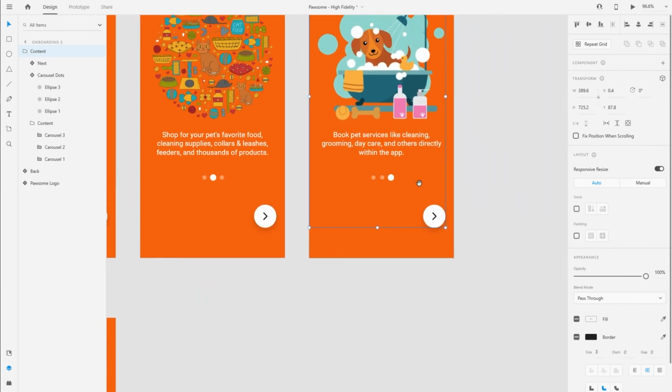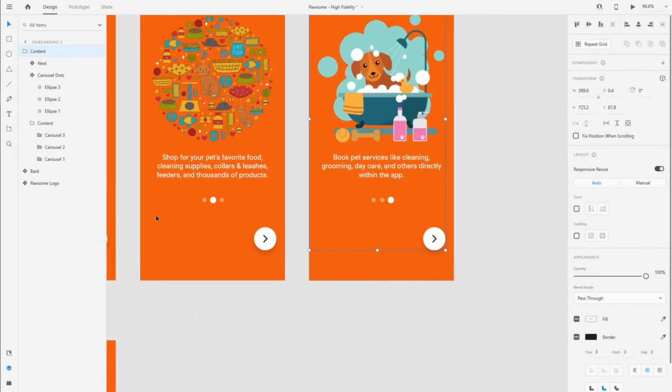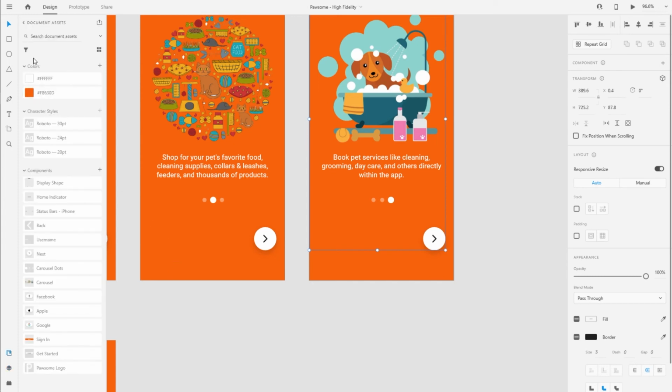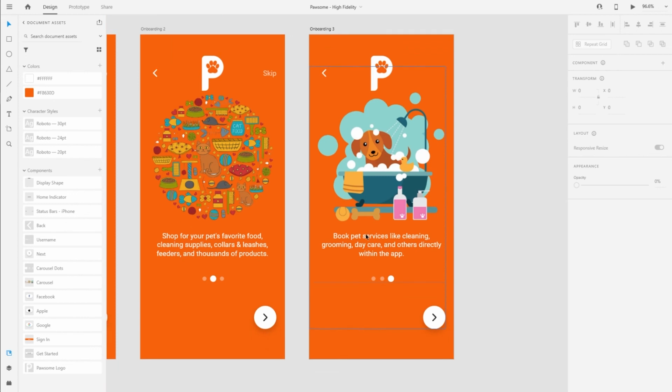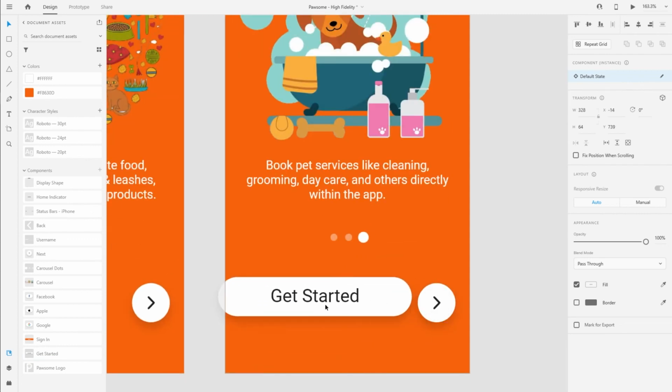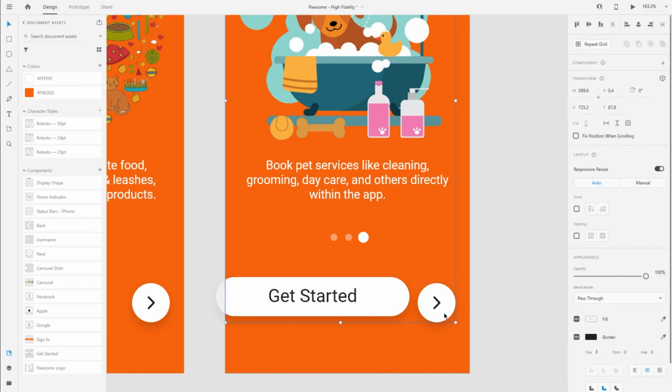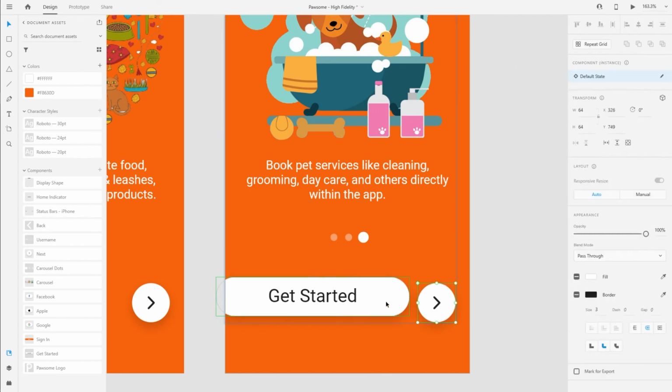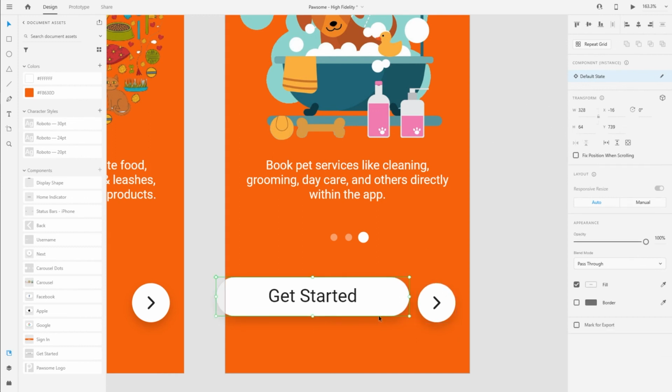All right, going back to the design screen, our design tab, open up the library section, and on the last onboarding artboard, I don't want to use this arrow. I actually want to provide a button with some text on it, like the get started. We're going to create a good animation on this as well. So I'm just going to give this button the same height as this next icon over here. So that's 64, which is already 64.